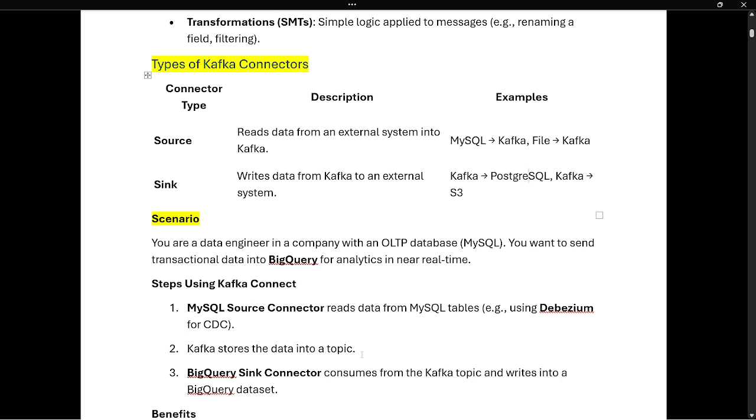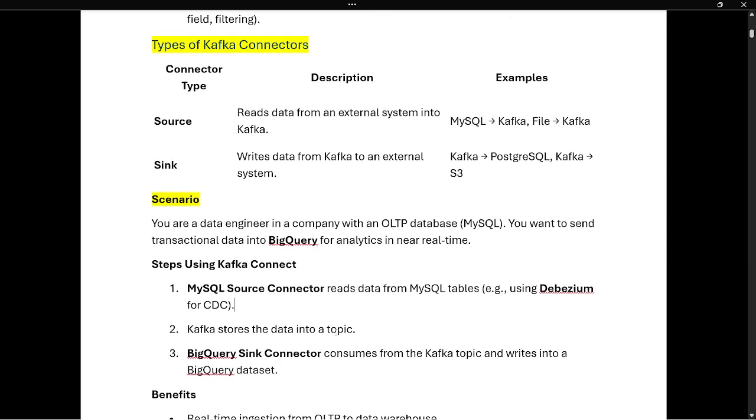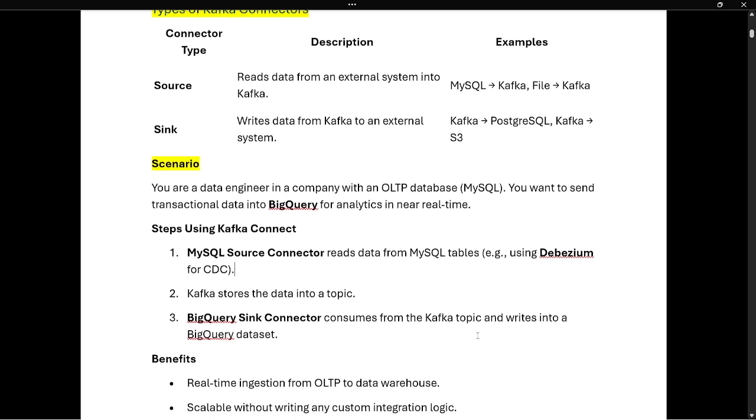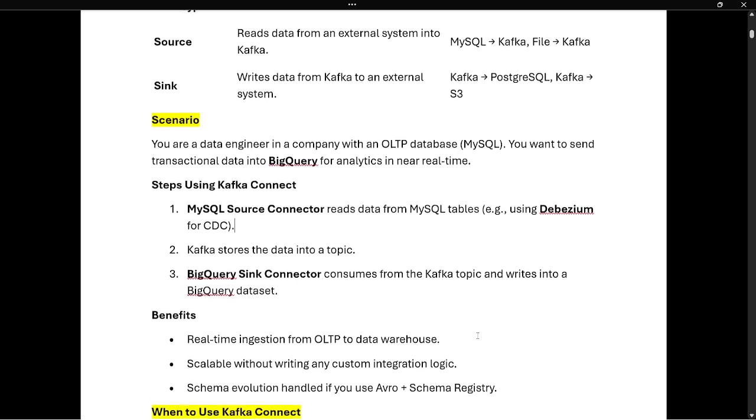It will read data from the MySQL table using a tool like Debezium for CDC. Then Kafka stores the data in a topic. So from the source connector we take data and store it in the topic, and that topic is consumed by the BigQuery sink connector, which consumes the data from the Kafka topic and writes into a BigQuery dataset.